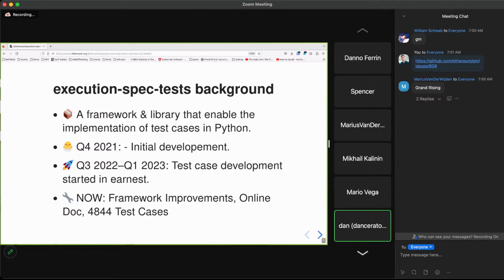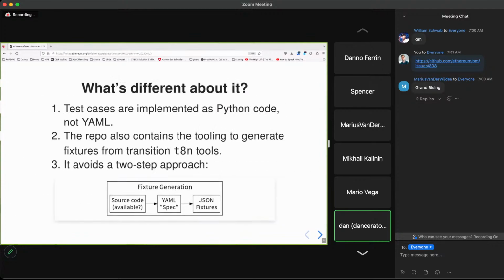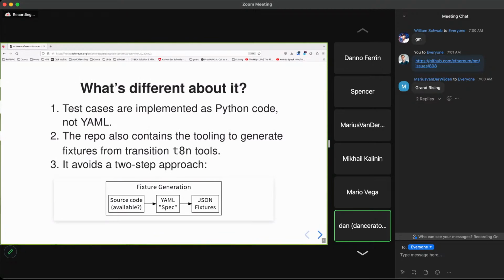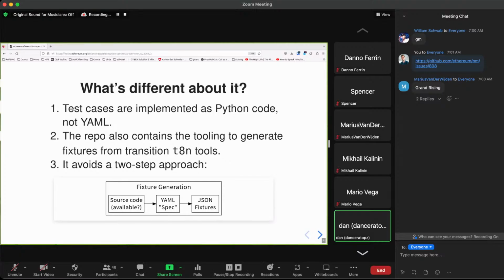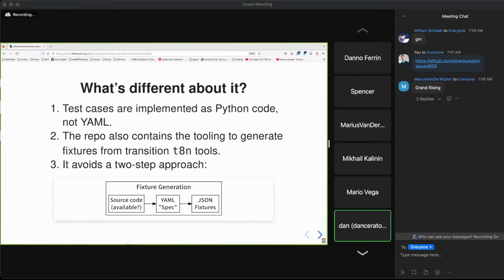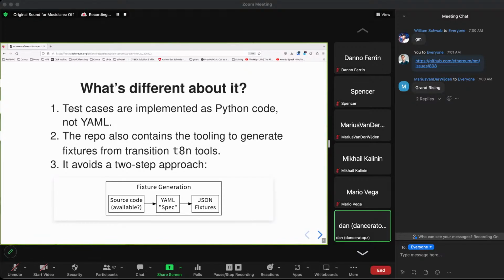All right. Most people here will be familiar with Ethereum tests. So what's different about this repository? In Ethereum tests, the tests are implemented as YAML, and here the test cases are implemented as Python code. The other difference is the repo itself contains the tooling, libraries and framework to generate fixtures using transition tools.